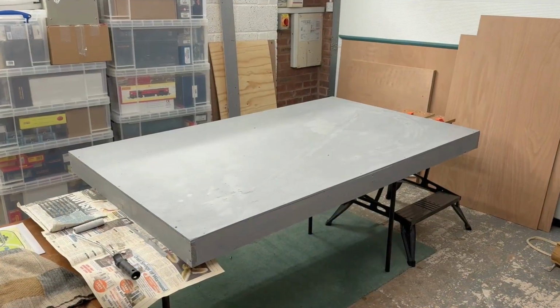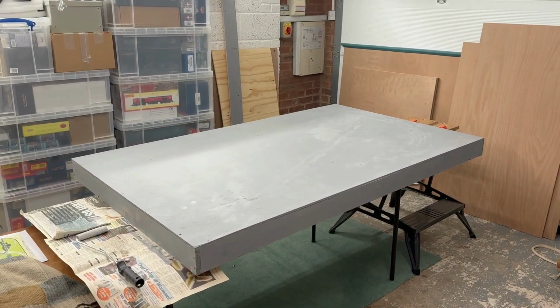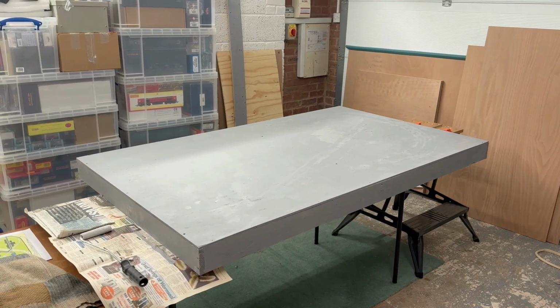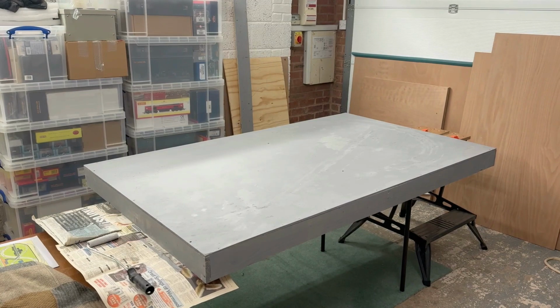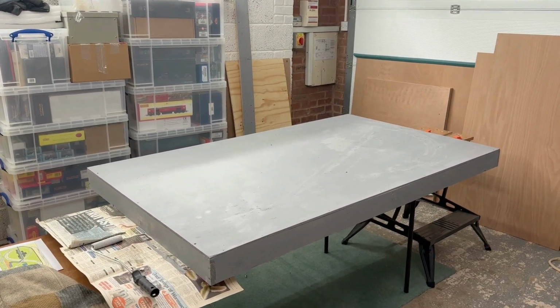So here's the baseboard for the new little Wotton layout. It's actually made from my old layout. I've cut the board down and it's now roughly 183 centimeters by 110 centimeters.